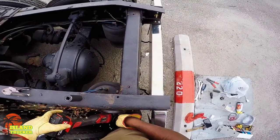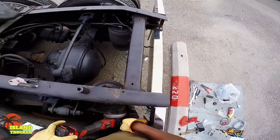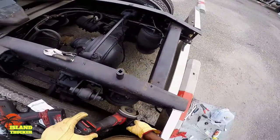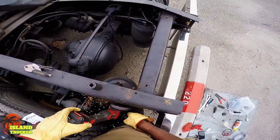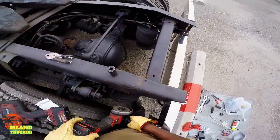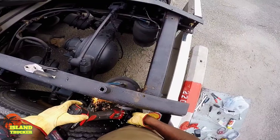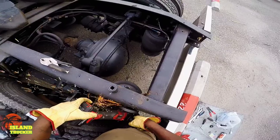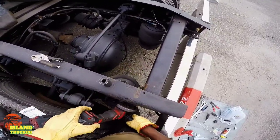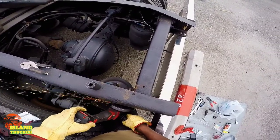If you do decide to go deep in this owner-operator game, where you're getting multiple trucks and possibly doing repairs on your trucks, or opening a service shop to do repairs on your own trucks, I highly recommend buying up some tools. Buy them little by little as you go along. Some tools, you want to buy more than one. That way, by the time you get to the point where you actually have a shop, you already have a lot of the tools.